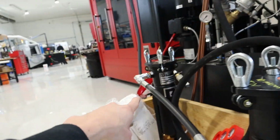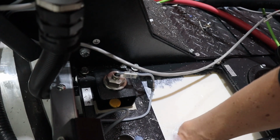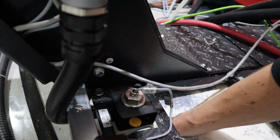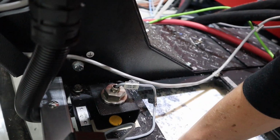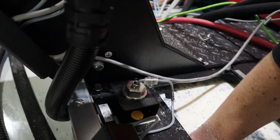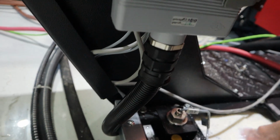And then I got a 10 micron and a 5 micron. Let's see how much chips are in here. I cleaned this out well a week or 2 ago. It's not so bad. But there are chips in the bottom. And they pool, oh, there's way more in the back. They pool right around where these sensors are. Look at that. That's too much. And they go right back here, right where the sensors are. So, I don't like it.